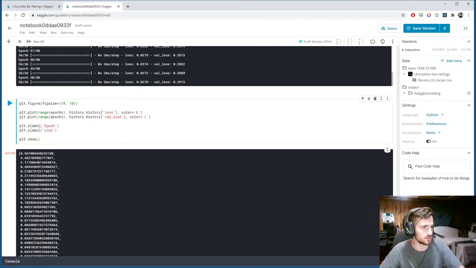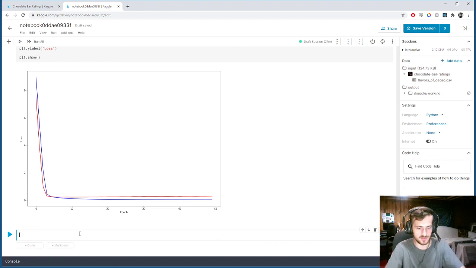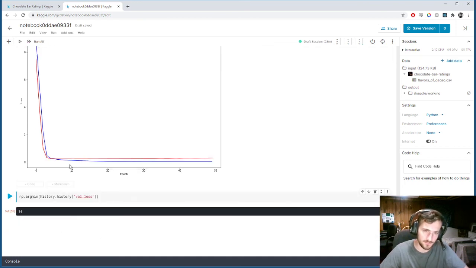Okay, alright, this should be fine. Alright, and we can see pretty good. Both our curves decrease, and we can see there's probably a minimum value of validation loss here before it starts to go up again. So we're going to find which that is using numpy.argmin of the validation loss. So this will find the epoch that gives the lowest validation loss. And it looks like 10. So right here is the best model performance.